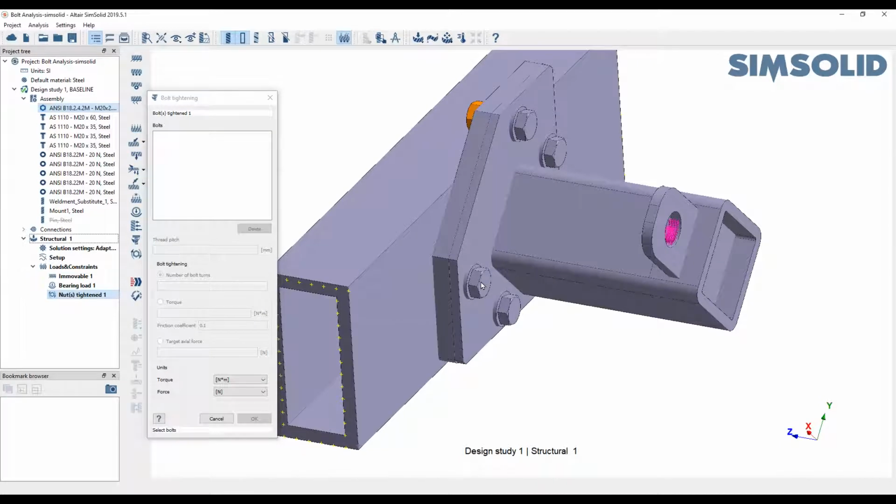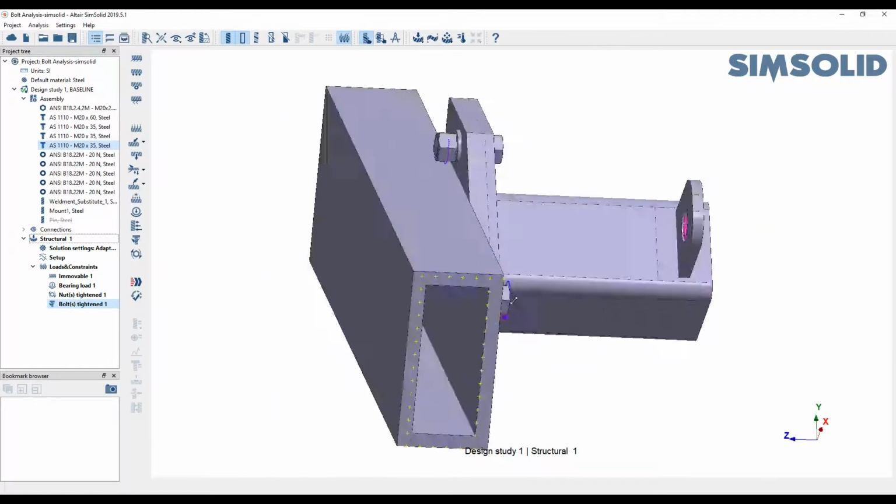And we can pick these all, that one, and same pitch. And you have different types of turns. You can have number of turns. You can specify torque, similar to Nastran, and we're going to specify 16,000 newtons.